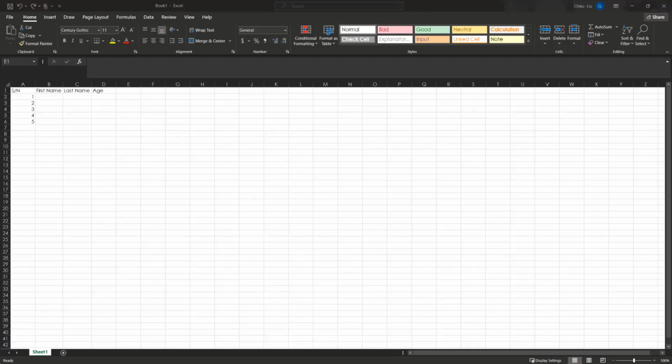I said for age, for instance, what data type should be on age? What data are you expecting on age? What input are you expecting to see on age? It should be integers, or whole numbers, right?